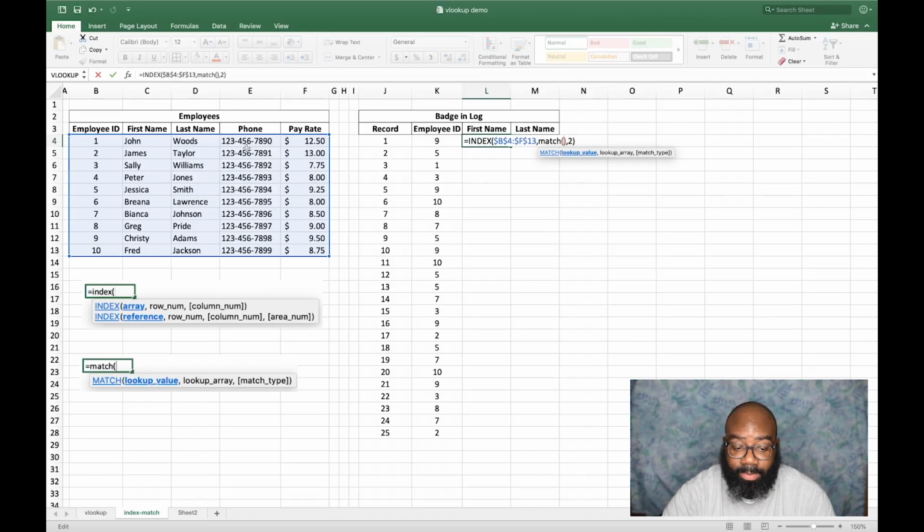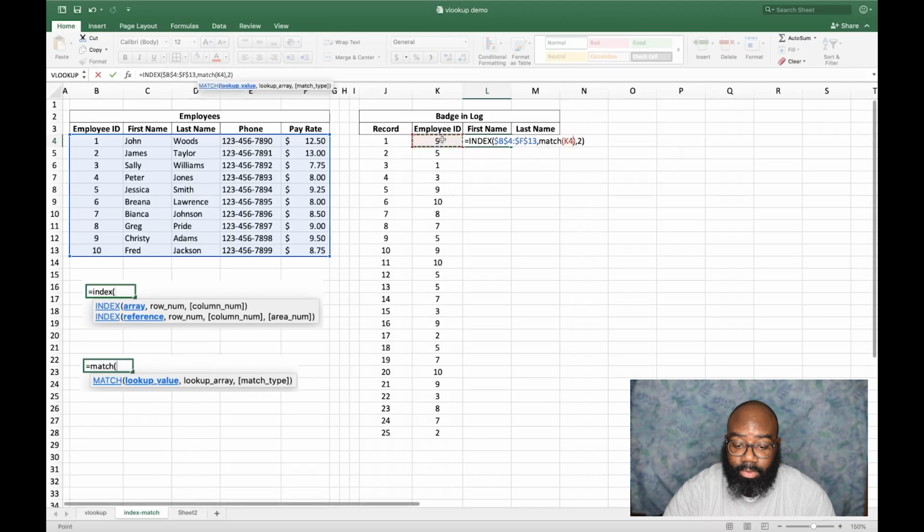Well, it just so happens that our employee ID data is in numerical order. So the lookup value we're going to look for is employee ID number 9. Actually, it doesn't matter if this was in order, because we're doing a MATCH function. But we're going to match it with this employee ID, this data right here in this column. I did not mean to do that, that was an accident, so let's erase that.